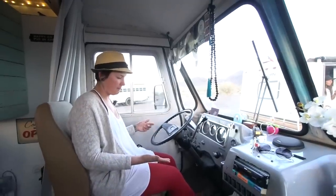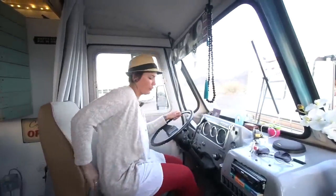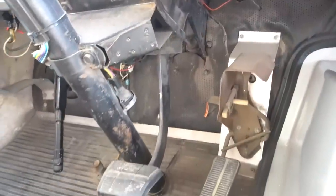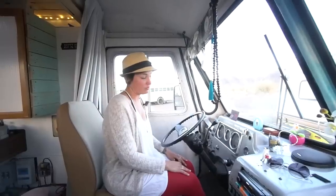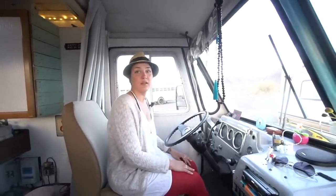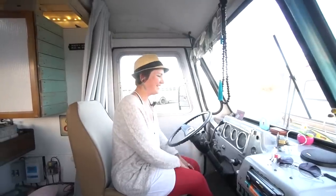I usually keep a back support when I'm driving because the pedals and the brakes are a little far away — this is like a pretty big rig sometimes to drive. But I mean, we've driven nine hours in one day and I've been totally fine by the end of the day. I mean, you're tired, it's a long drive, but yeah, it's good.